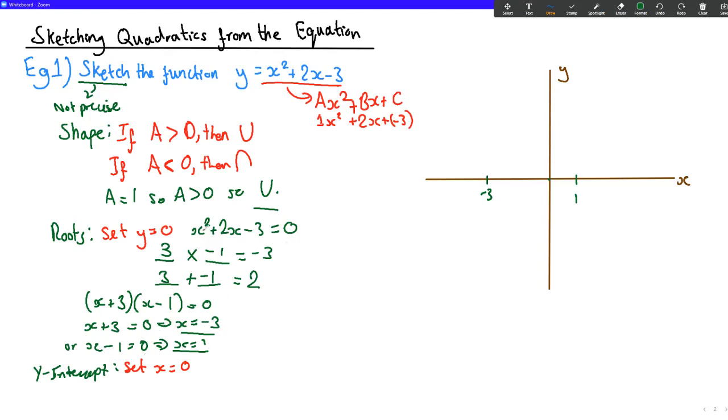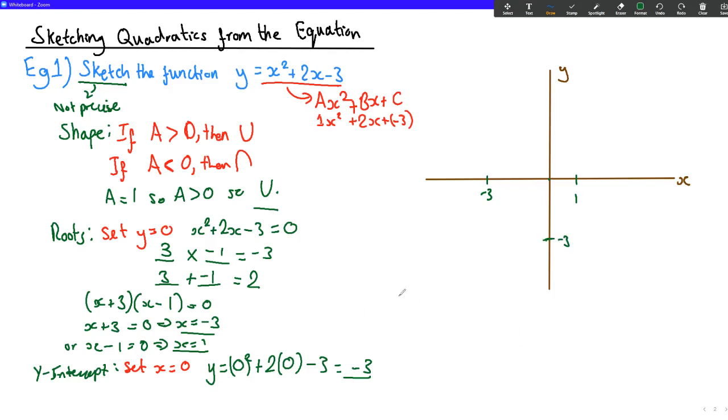So now, what we get up here is y equals, and now x squared becomes 0 squared, so just making x equal to 0. And we have plus 2, and then the x turns into a 0 again, and then minus 3. Like so. And the 0 terms cancel out, so we just get minus 3. And just a general rule, the y-intercept of a quadratic is this plus c bit. So in this case, it was minus 3. So we can also put that in here.